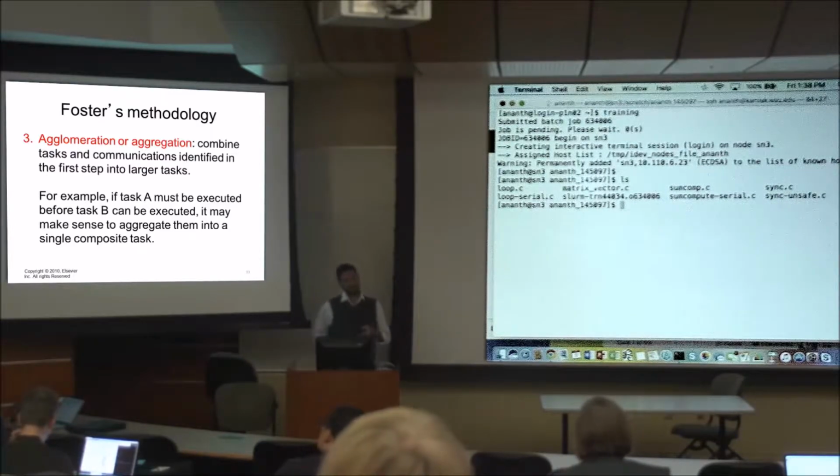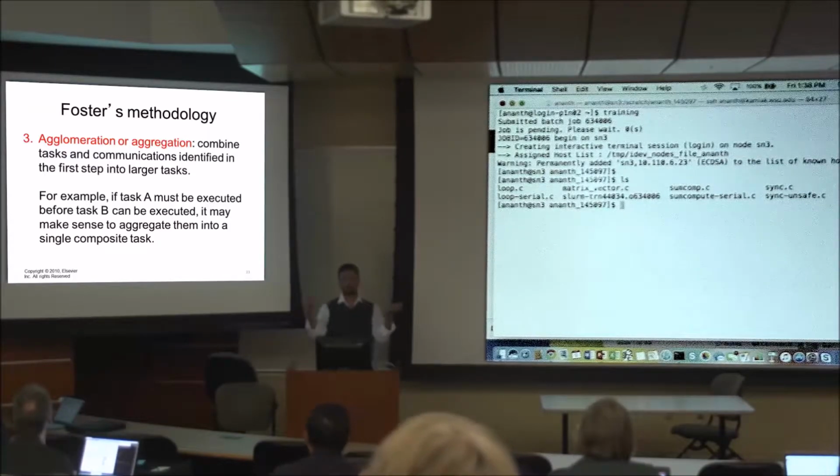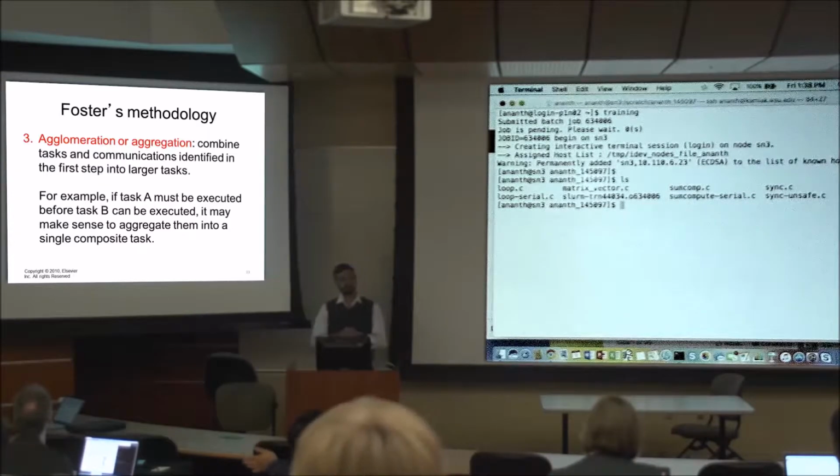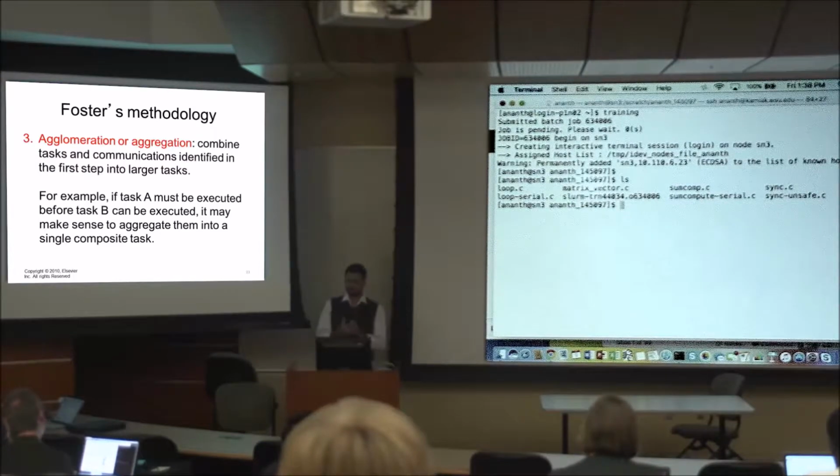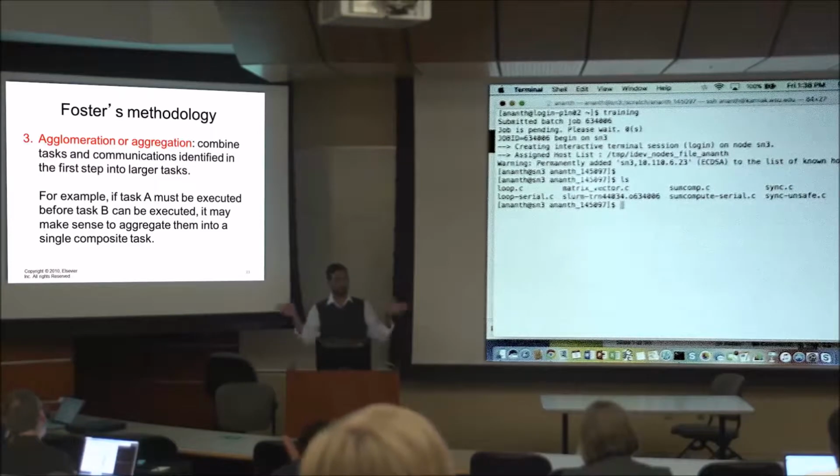aggregation or agglomeration. This is essentially where you're trying to combine the results obtained from different tasks or different threads in a logical manner. We will see one such technique called reduction today. Okay, so essentially it gives you a way to aggregate results or merge results coming from different concurrent executions.